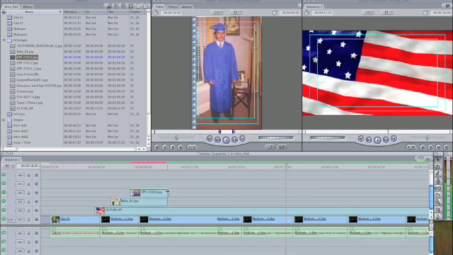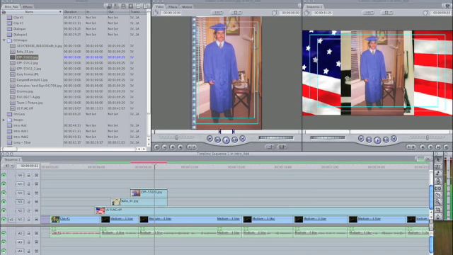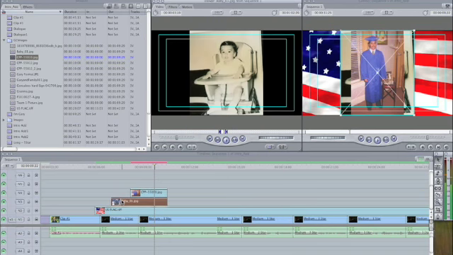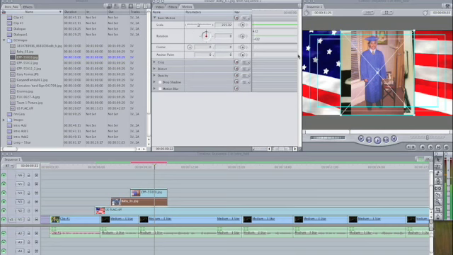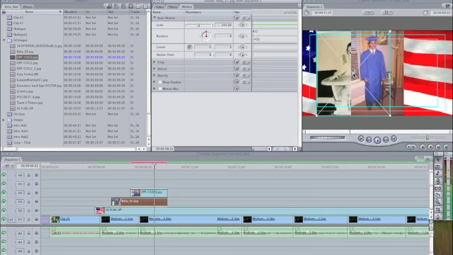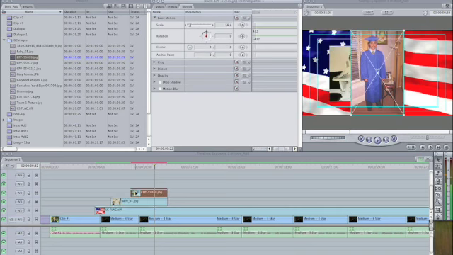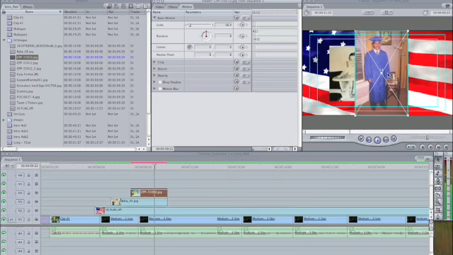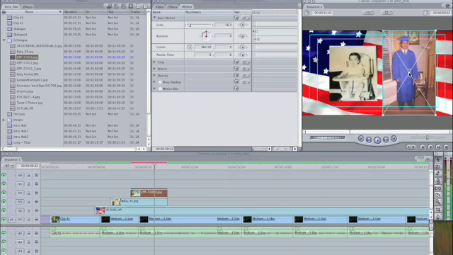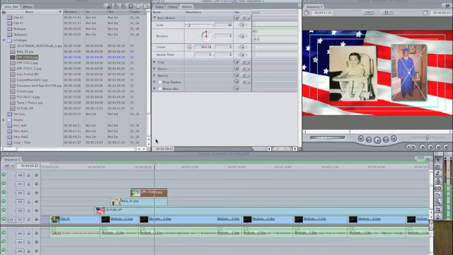Once I've added all of my layers, the next stage that I probably would do would be to begin positioning my layers on the screen. For example, you can see here that I've got the American flag, and then my next layer, and then my next layer on top of that, and that doesn't look very good. So I'm just going to position these images on the screen. I'm going to move this image to the left, and scale that down a little bit as well. Then I'm going to take this image and do the same here. Instead of moving it to the left, I'm going to move it to the right, and also scale that down a little bit.